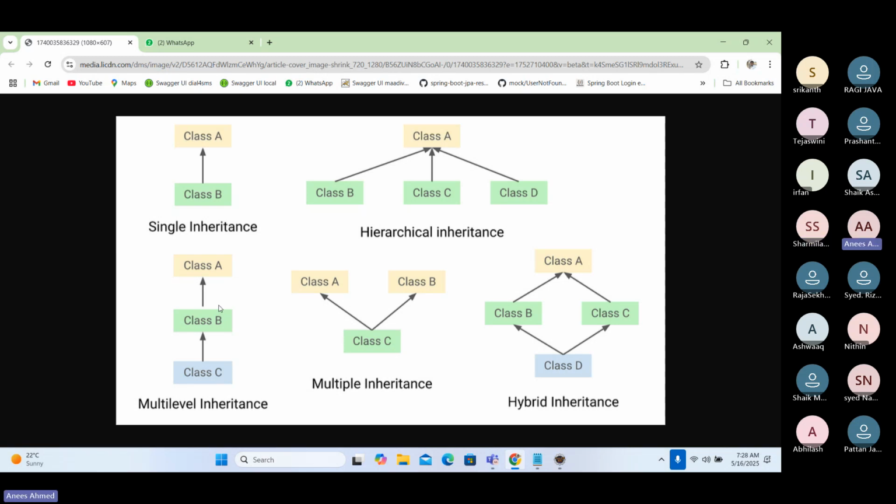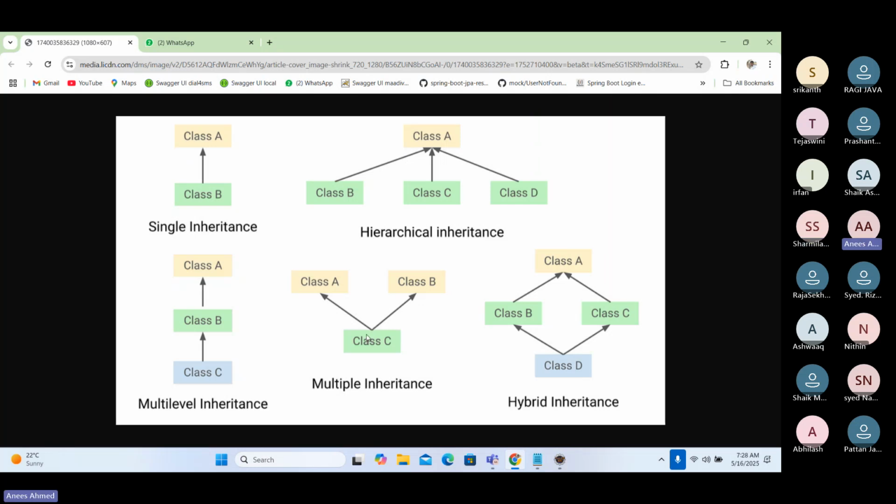So you understand these three: single, hierarchical, multi-level. These are the other two types: multiple inheritance and hybrid inheritance. Multiple means, here the orange color indicates the parent base class.